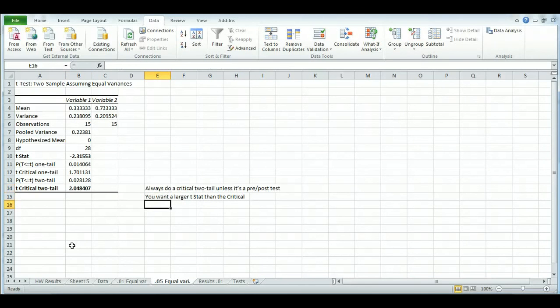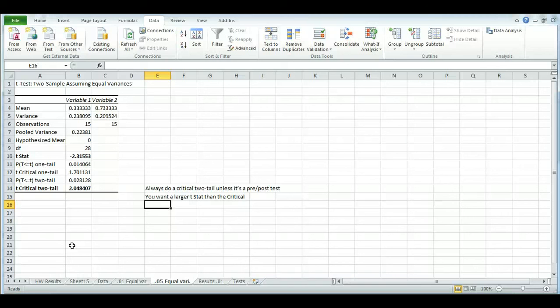In summary, just remember, always start with the 0.01. Don't go to 0.05 unless you don't find significance in 0.01 for the alpha. Always do a t-critical two-tail unless your data is just a pre and post test. The pre and post test data, that's because you know what direction the data is going to go in. You trained them, you gave them a post test, hopefully they will improve, they should, so you just need the one tail.